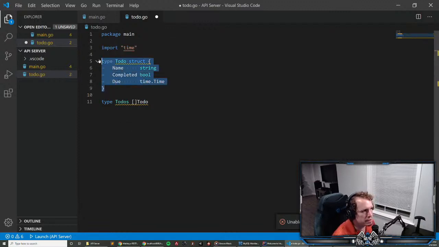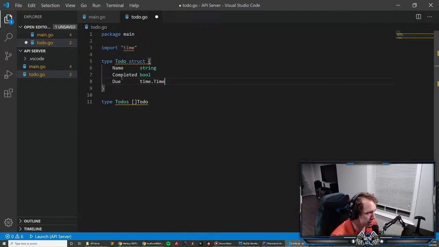So this is some Go-isms here. The way Go works is you have a type, you give it a name, it uses structs, and this struct is like a class basically. And if you're familiar with, I think Java has structs. Maybe. Might be wrong about that. But there's other languages that have structs. But you give it essentially property names and then the types of those properties. And you'll notice the types are actually behind the variable names. That's a Go thing as well.